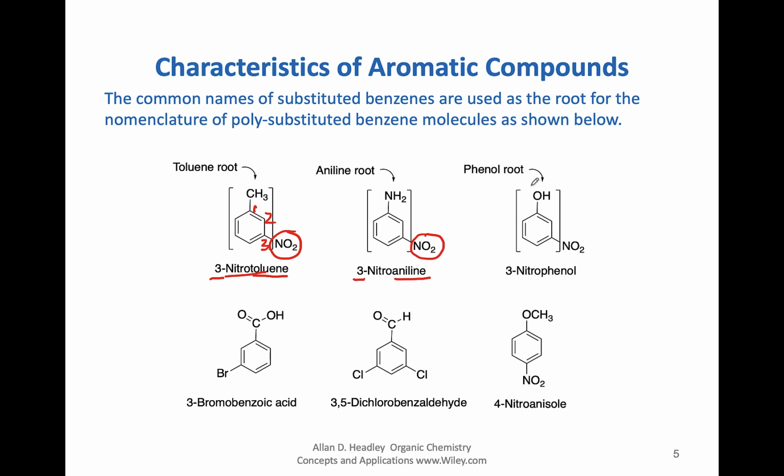2-nitroaniline. Here's another one, phenol. This is right here. And of course the nitro group, so here is the phenol part of the molecule, which is right here, and the nitro is right here, and the 3 because it's 1, 2, and 3 location. So this one, the root is not shown, so you should recognize this as the benzoic acid. So it becomes 1, 2, and 3 bromo and benzoic acid.